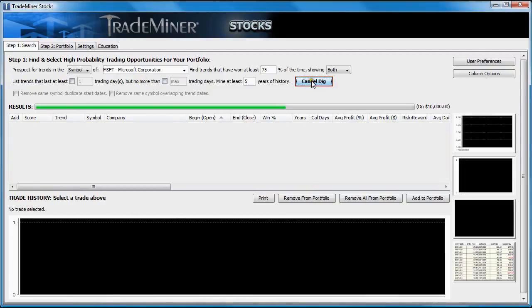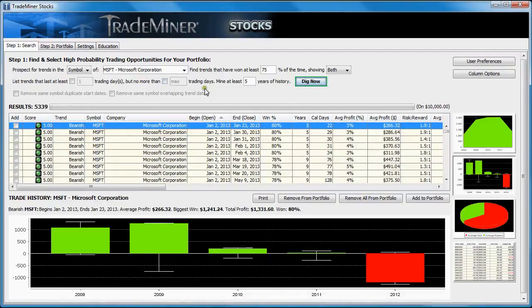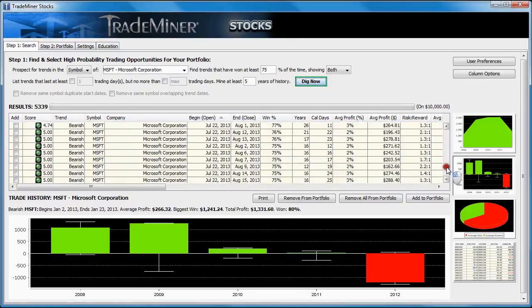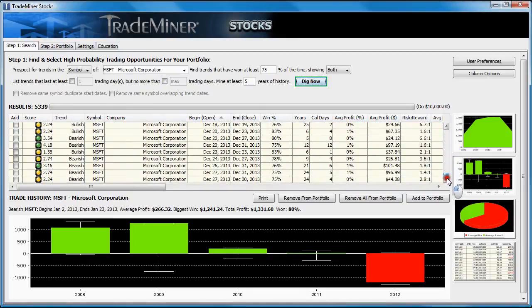Let's do a search on Microsoft, and again I'm going to leave this the same way. As you scroll down through this, again, Microsoft, a very strong company. We're coming into the end of the year. We see that this is not the best time of year to be in with Microsoft. See, it starts to turn yellow. December 20th through December 23rd is only 83% of the time does it make profits. It had that over a 6-year period.